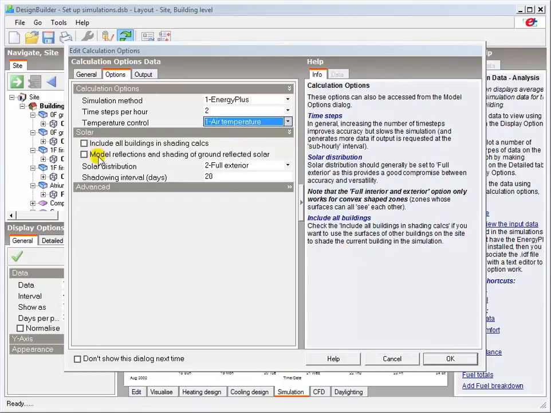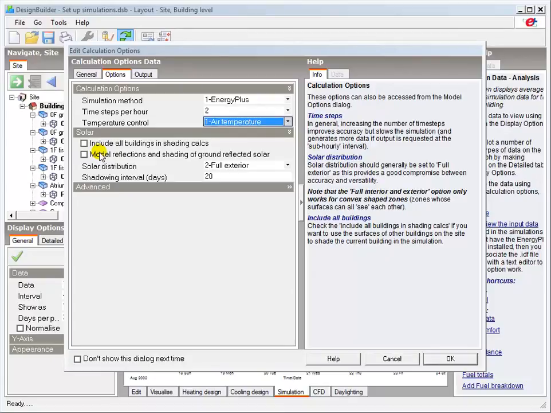If the option to model reflections and shading of ground reflected solar is chosen, the simulation will include the effects of beam, diffuse and specular reflections from other surfaces on the model building and adjacent buildings. This option also ensures that solar radiation reflected from the ground is shaded by component blocks and other building surfaces. Again, selecting these options could significantly slow down the simulation.